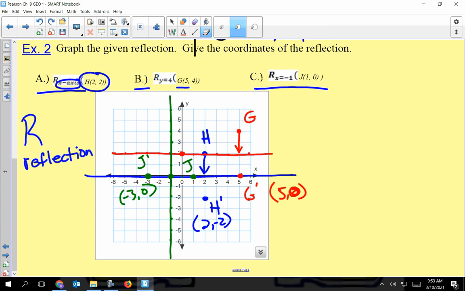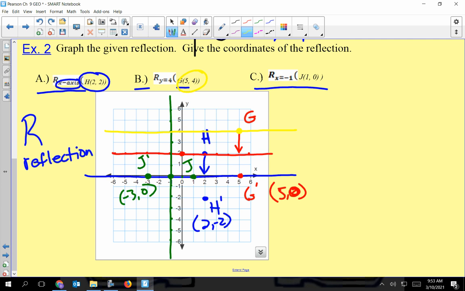Now, just really quick, you don't have to take notes on this, but I'm going to go back and show you why I changed this, because it's a good thing to know, but I just felt like it wasn't really appropriate for what we're doing. If it was y equals 4, like I said, don't write this down because I'm going to erase it. Y equals 4 is this line right here. And they gave me a point 5, 4. Well, 5, 4 is right there. So it ends up being on the line.